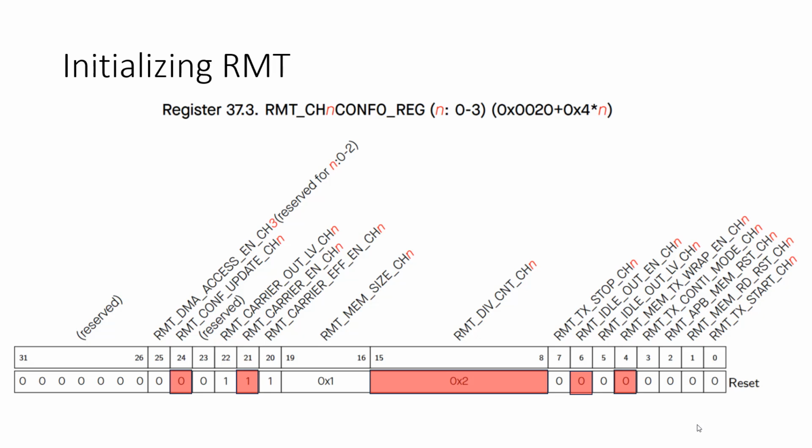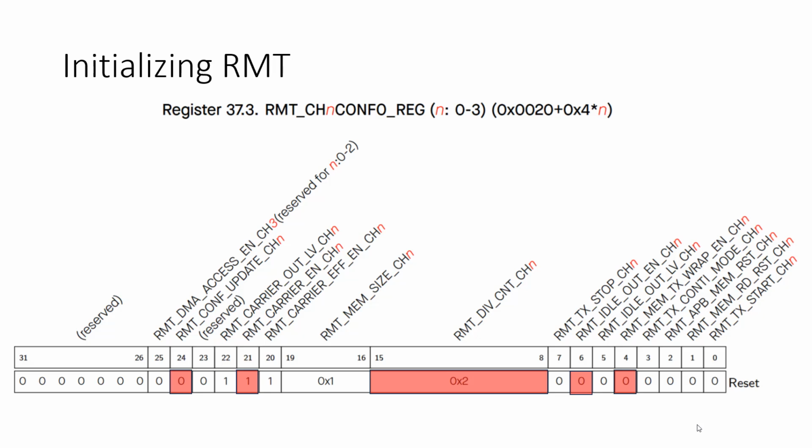Okay. And then there's RMT idle out enable. This one you want to set to 1 actually, because if this is set to 0 and you're not actually using the RMT, I think it tri-states the pin, right? It turns the pin off. If you set this to 1, it will explicitly pull the pin low when you're not using the RMT, and we're going to take advantage of that in order to enable the reset capability, right? That reset when the line is down for 50 microseconds, it resets. So this bit is actually what enables that reset capability.